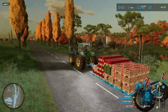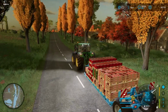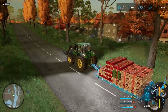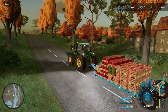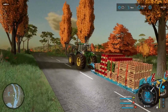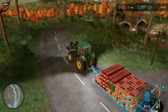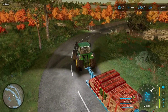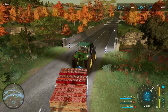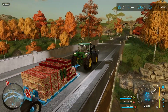All right, so we're making our way along the Somme. No, is that in Germany? I don't know. We're making our way up to the big warehouse at the top of the mountain to sell all these vegetables, and we'll pick it up from there. But I'm going to head up there, and I will see you guys once I get up to the top. We'll see how this sells, and we'll go from there.